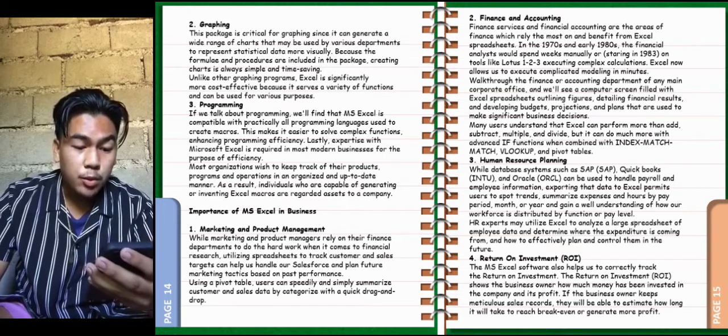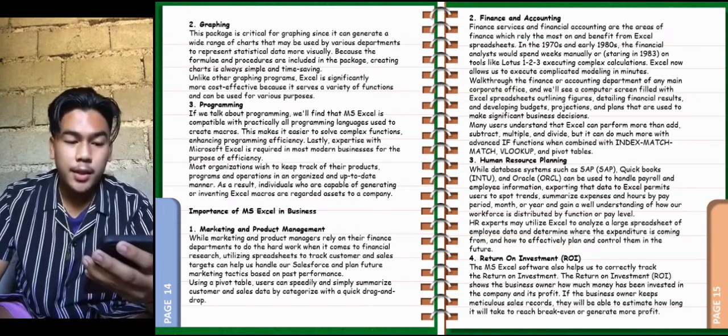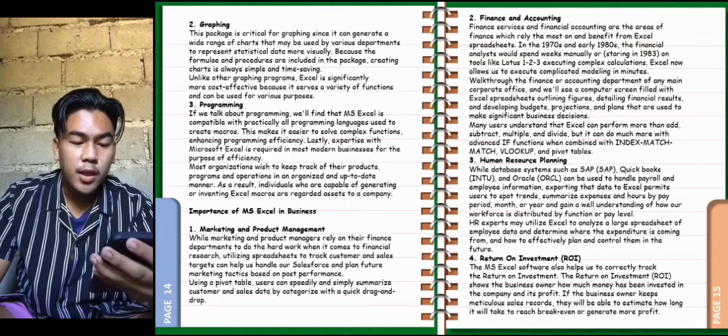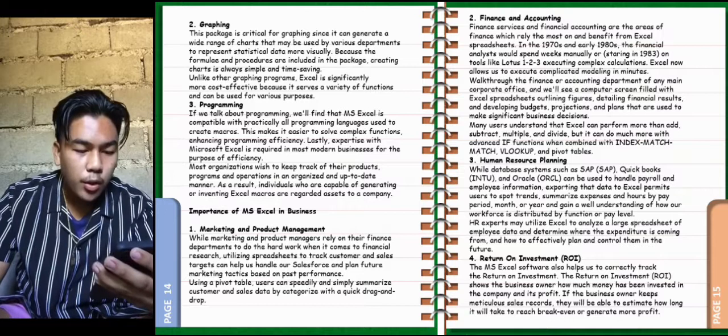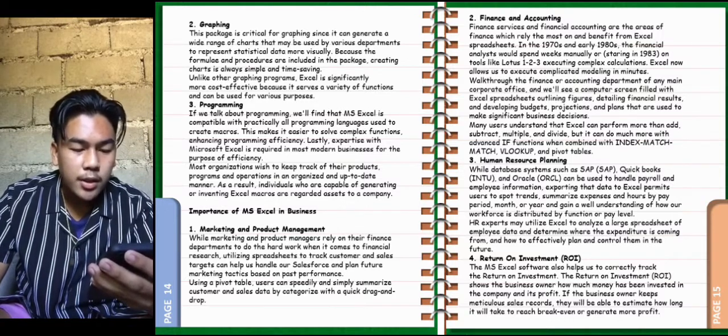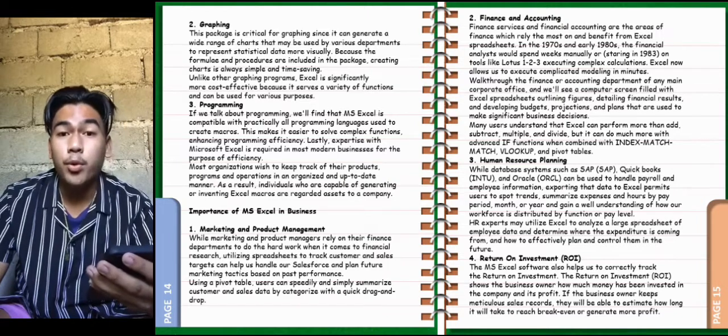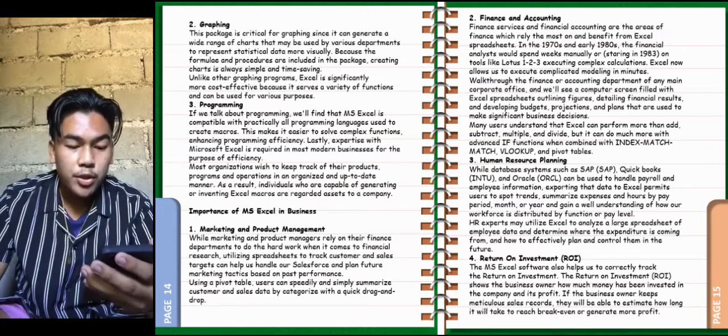Number 3 is human resource planning. Database systems such as SAP, QuickBooks, and Oracle can be used to handle payroll and employee information.